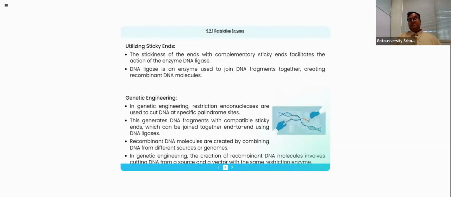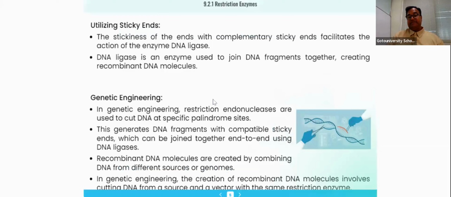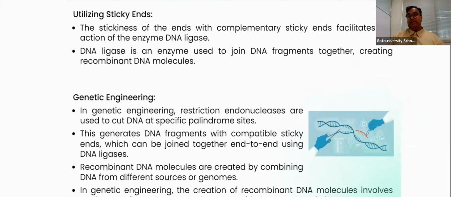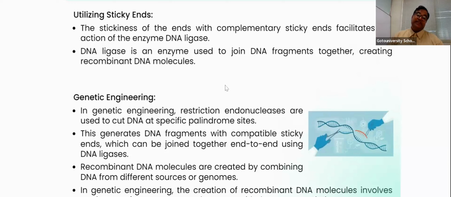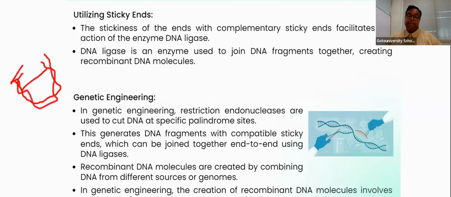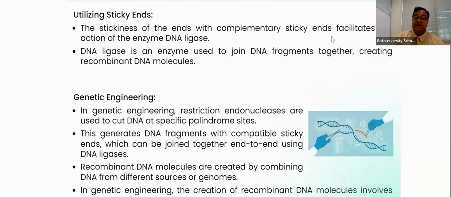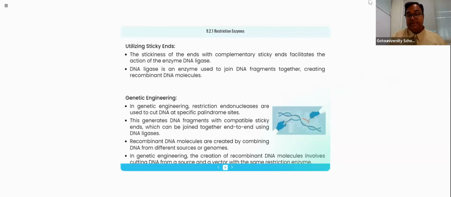The specificity of the enzyme, together with the complementary sticky ends of the DNA, facilitates the action of the DNA ligase enzyme. We have told you many times that if you take double strand DNA, we introduce the foreign gene into this double strand DNA. How do we introduce the foreign gene? By using restriction enzyme and DNA ligase enzyme.